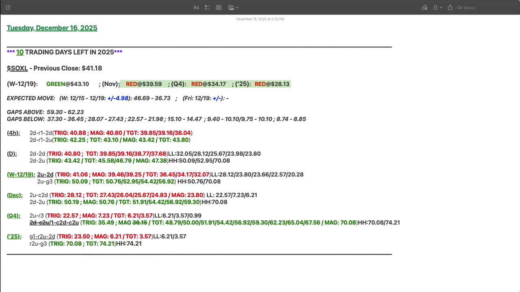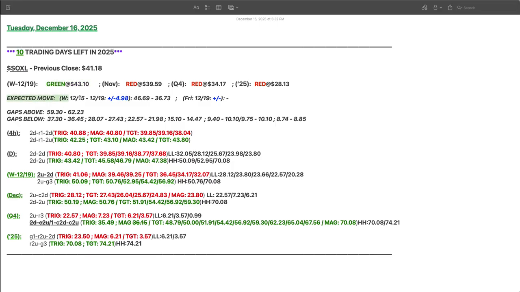What this means is we've got conflicting time frames, meaning that nobody has control right now. The bears and bulls are fighting over it. The bulls obviously have the long-term control, but short-term, the bears are making their voices heard, and we've got to keep an eye on that level.